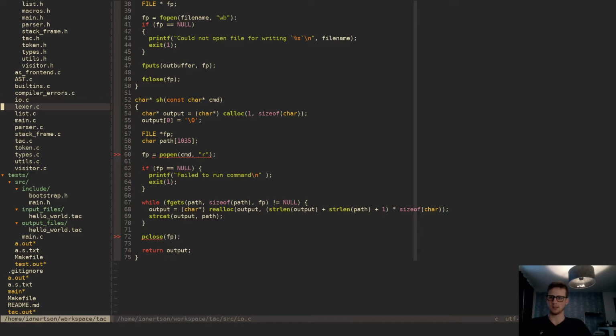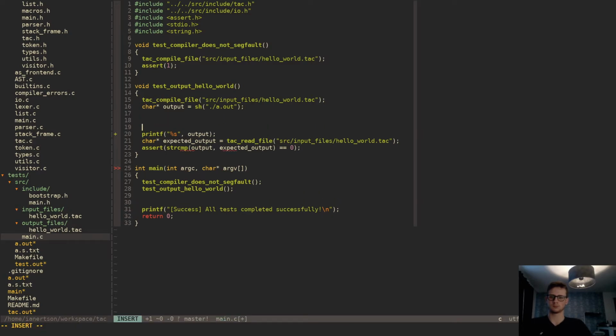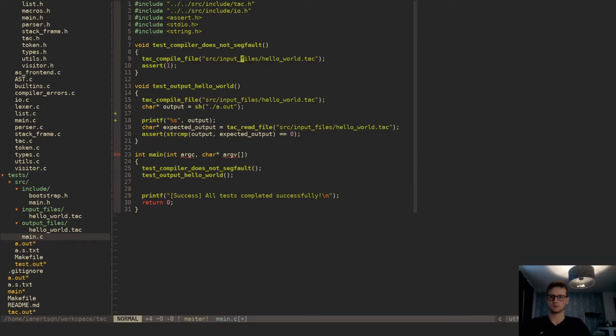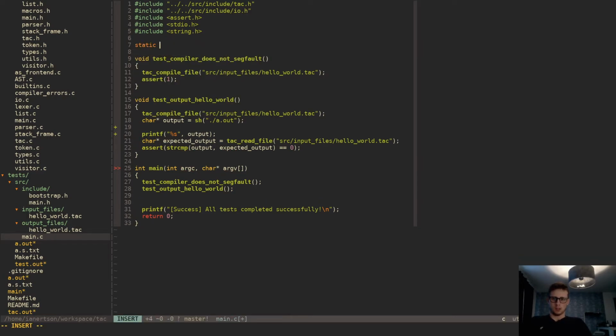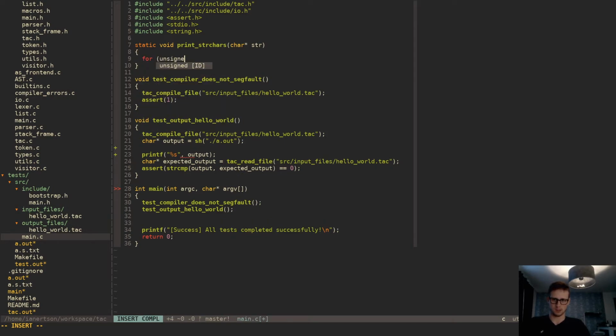Let's do it like this then. Void print, char str, for unsigned strlen plus.